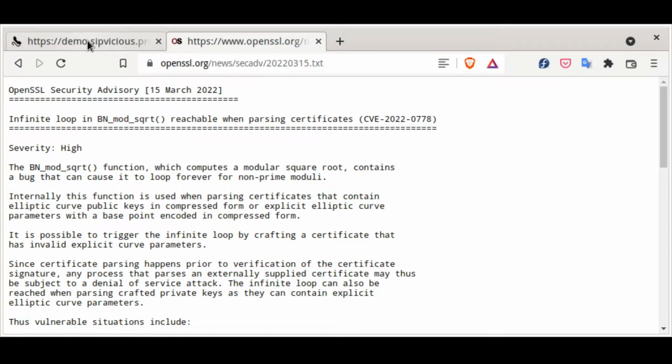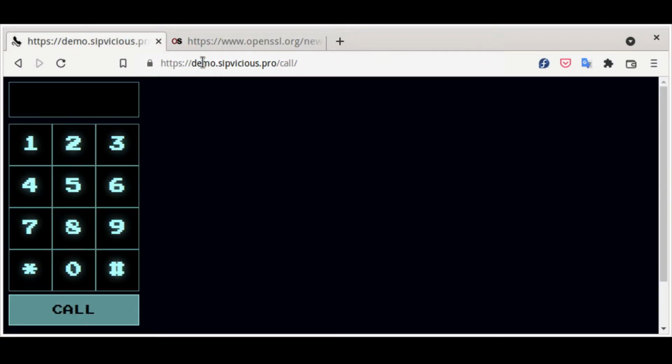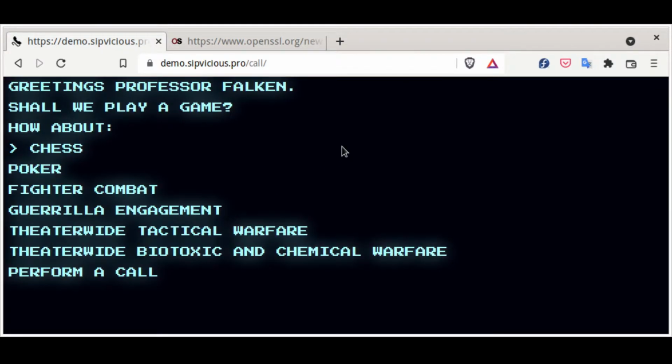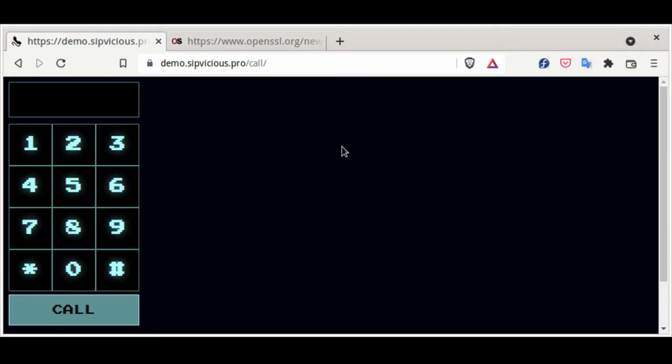So if we go to our demo server, we have a demo server where we can show WebRTC infrastructure demo stuff, and we can make calls. The system involves Kamailio for signaling and RTPEngine for handling the media, which is what we're interested in here.